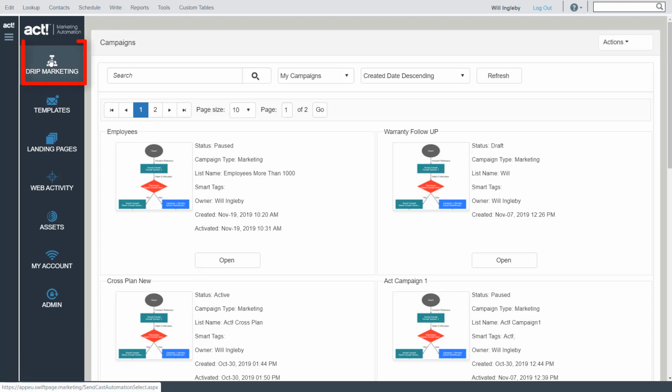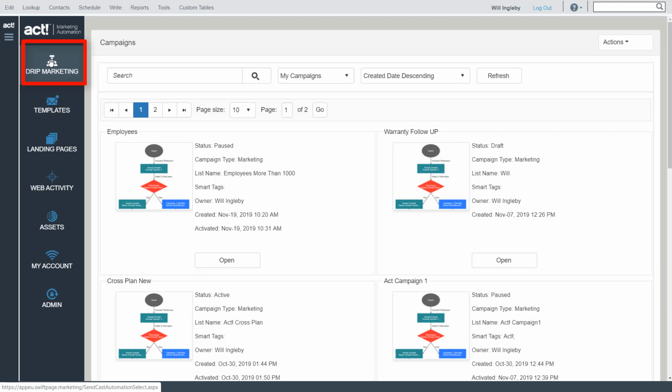Drip marketing is where we create and manage the campaign. Now the campaign can just be a single email broadcast in its simplest form, or it could be a complex structure that may send one or a number of emails, and subsequent emails could reflect how the recipient has interacted with a previous email. So whether they opened an email, or whether they clicked on something within the email, or whether they clicked on a specific link.